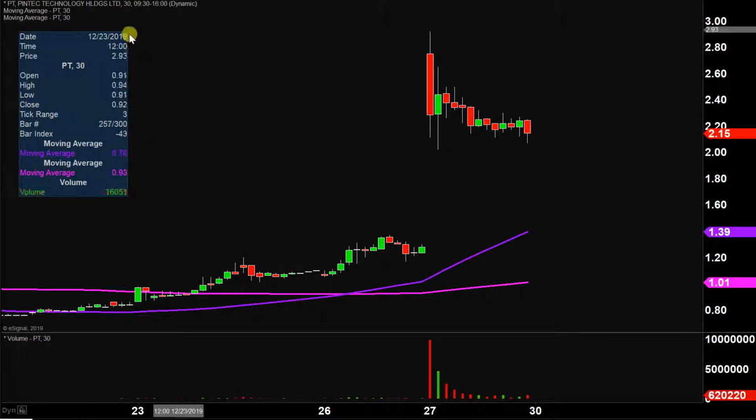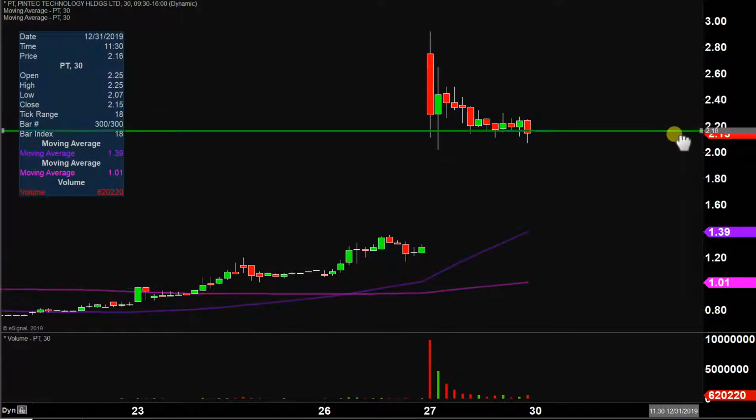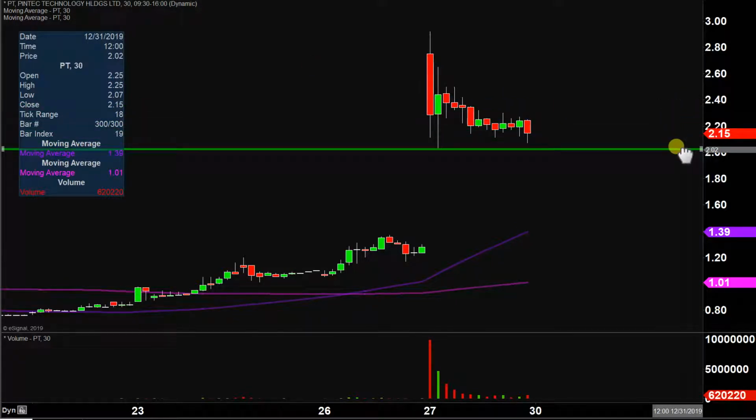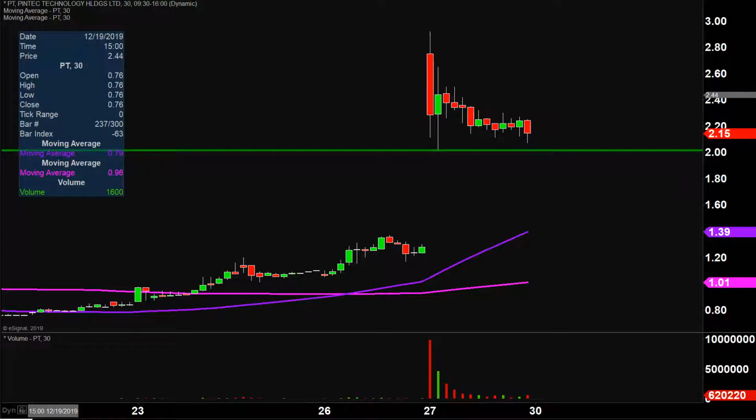So the first level of support is what I would call the ideal level. And if you say, Clay, what would make this chart look the absolute strongest going forward? That would be if the price can stay up there above that nice round number of $2. Now, don't get me wrong, I'm not saying that if the price falls below 2, then that implies everything's totally destroyed or anything like that. But yeah, if the price could manage to stay above that level, that would definitely be a massive sign of power going forward.